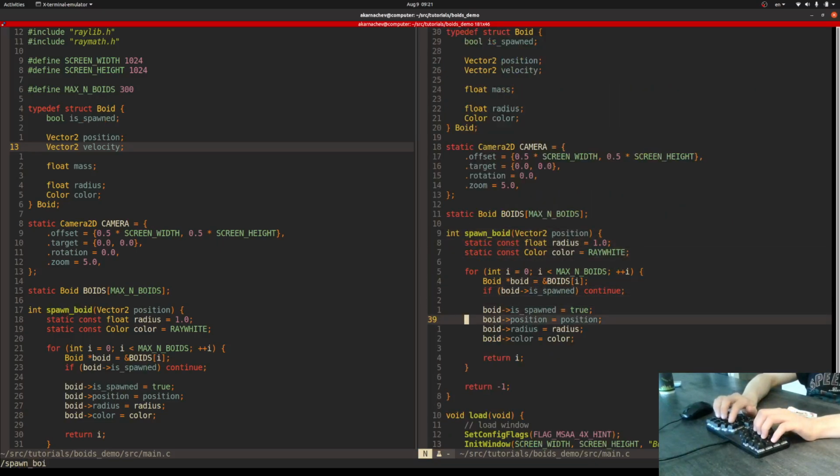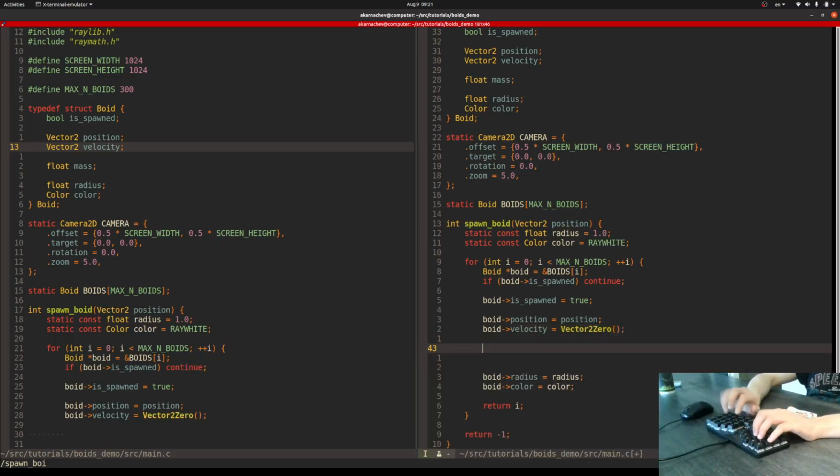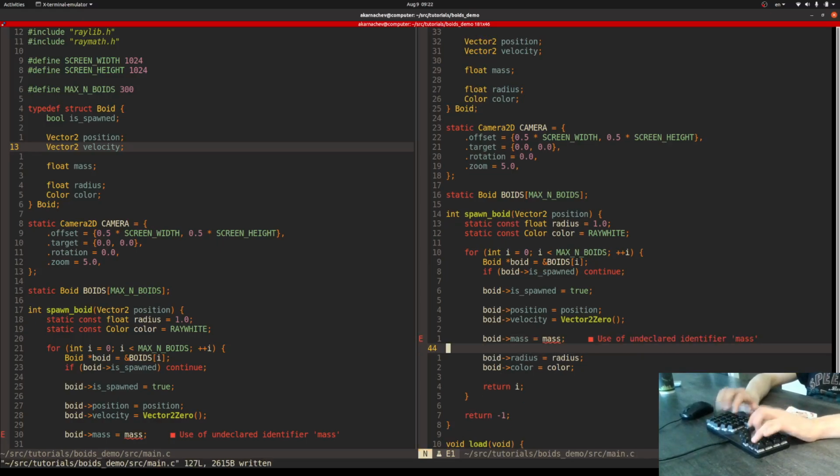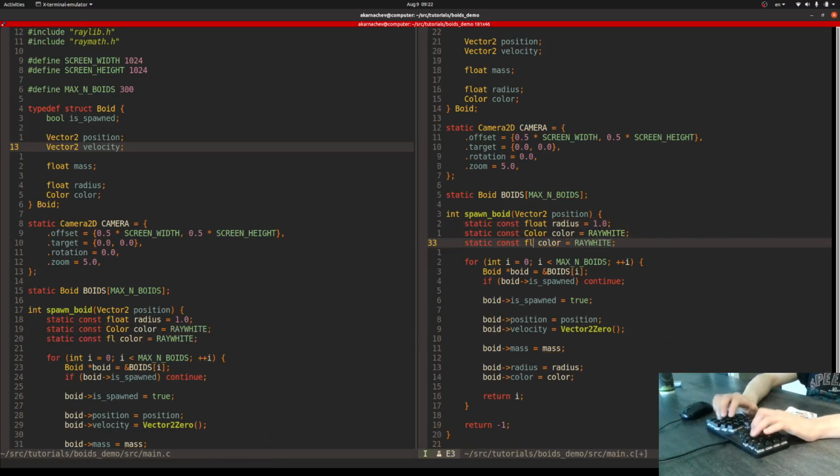Spawn position, let me say velocity is equal to vector 2 0, and say Boid mass is equal to mass. I will just hardcode this for now. Color, radius, static const float mass, let's say 1 for now. Mass, yes, that's it.